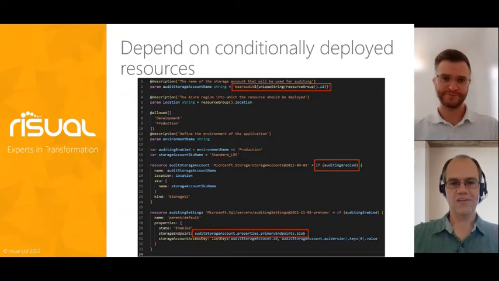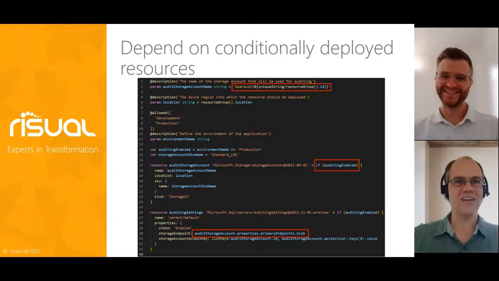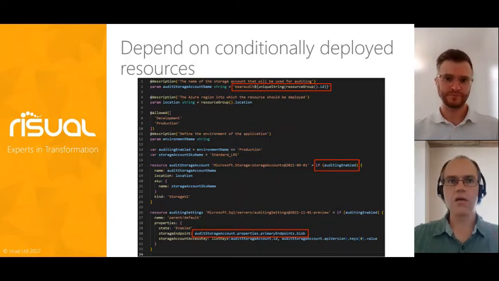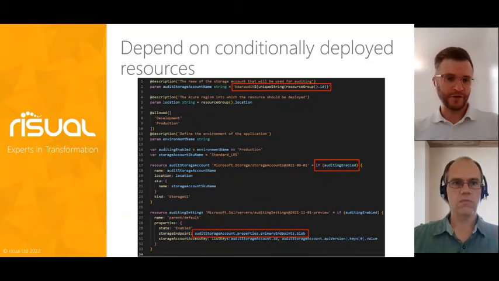Right. I think there's a lot to describe here. There's a lot on the screen, isn't there? Well, let's start at the top. You've used a unique string at the top, which is referencing the resource group ID. What's that doing? Yeah, so there's a bit of code on the screen here.